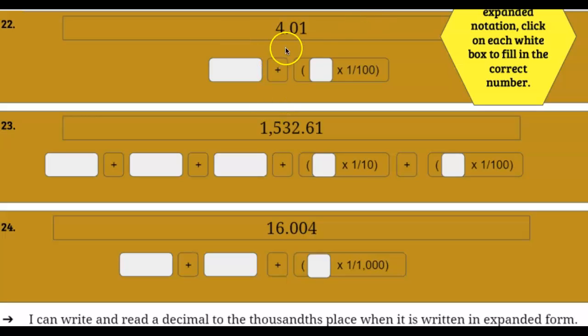Next example. 4 and 100. Well, what do we have? I have my digit, which is 4. What place value is it in? 4 times 1, because it's in the ones place. Plus, I don't have anything else in my whole numbers. I only have one digit behind the decimal, and that's in the hundredths place. So I need the digit, which is 1. And then they've already done the 1 over 100, or the hundredths place.